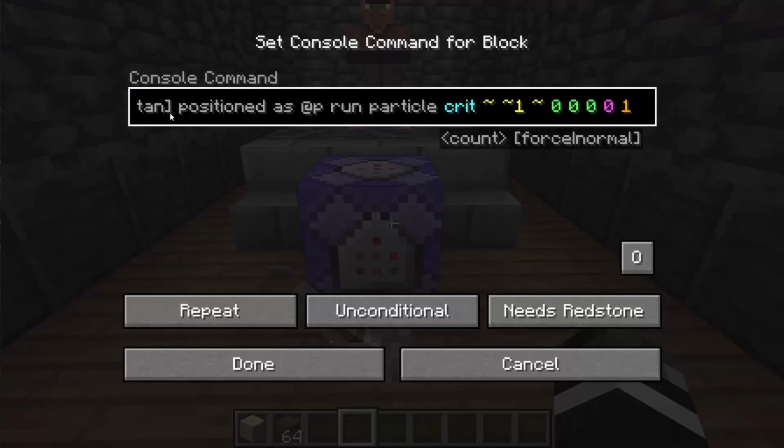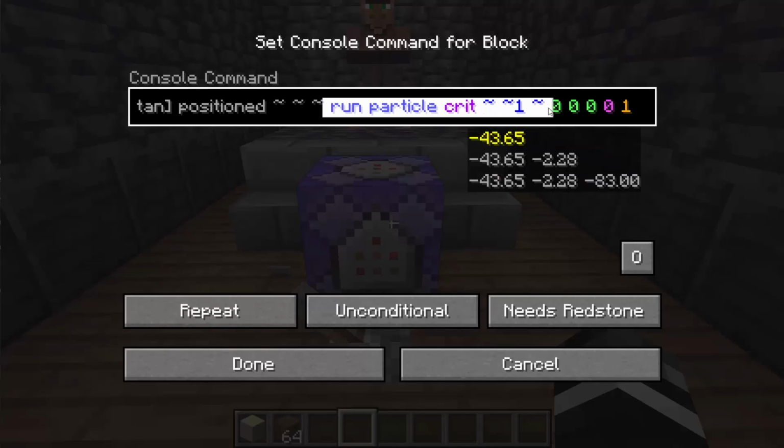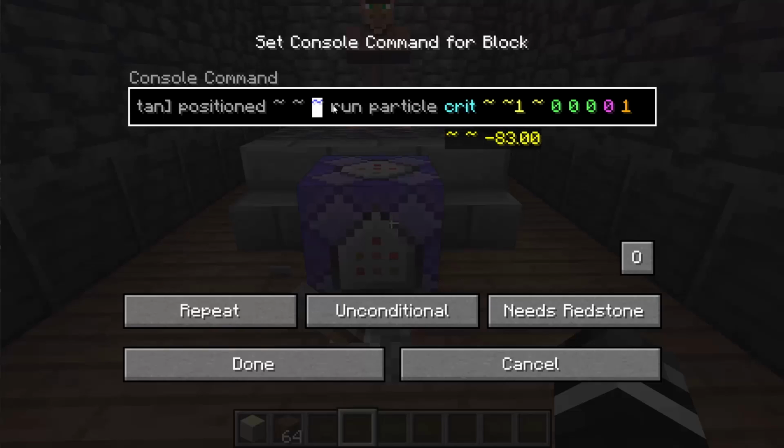So the next one is position, which honestly is one of the least interesting ones. You have positioned where you can input coordinates, which basically move where the command is being played, up, down, left, right. Sometimes you need it because the later command that you play is not like a particle and doesn't have this ability to adjust where the command is being played physically. So that's where it's kind of useful.